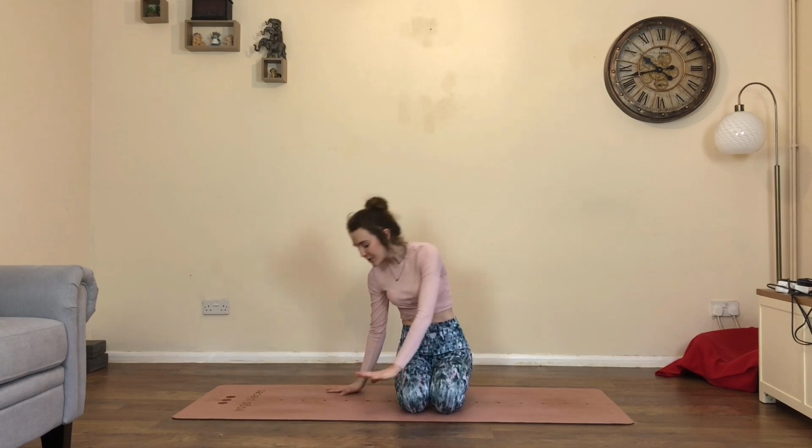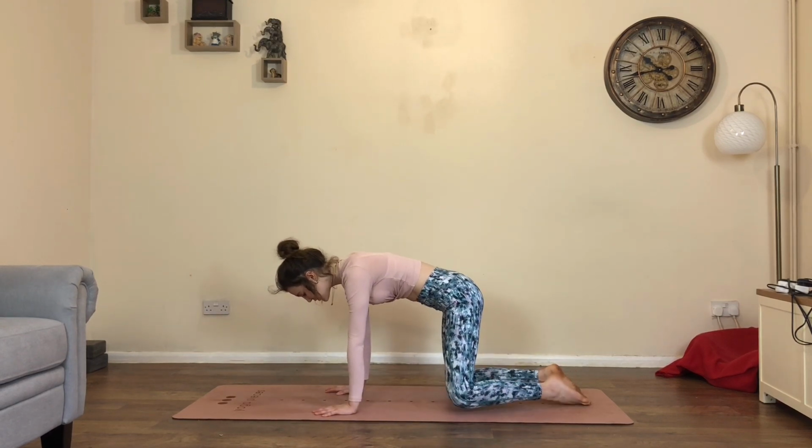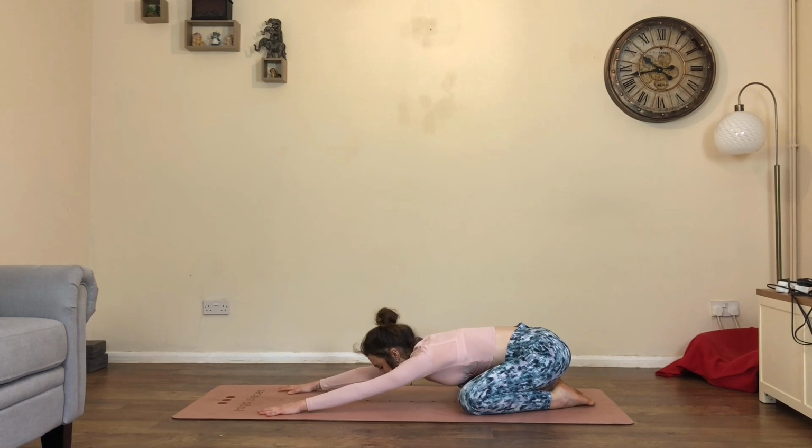So when you're ready, come onto your mat and we're going to start in a child's pose. So you can bring your knees together or apart, whichever feels most comfortable for you. Bring your big toes together, sit your bottom on your heels and just walk your arms forwards as you let your forehead rest onto the mat.